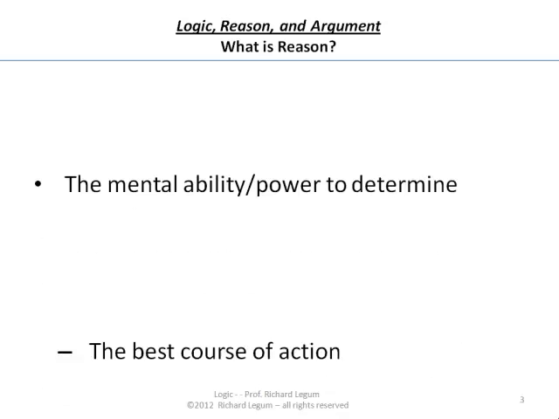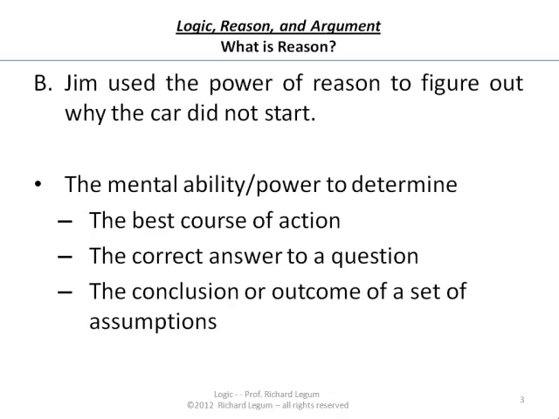Now, when we look at the second sentence, Jim used the power of reason to figure out why the car didn't start. Reason there, and it's related to the last use, is the mental ability or mental power to determine what the best course of action is, or the correct answer to a question, or the conclusion or outcome of a set of assumptions. In this case, maybe the correct answer to the question is, why does the car not start? Well, Jim used his power of reasoning to get to the correct answer.